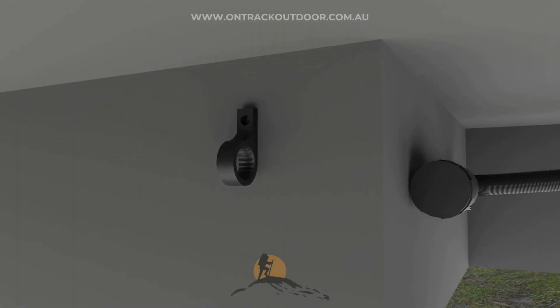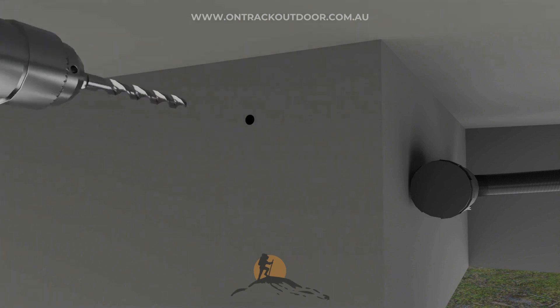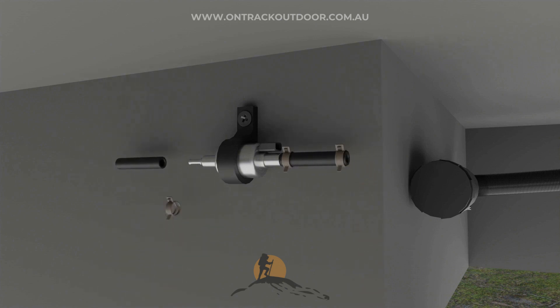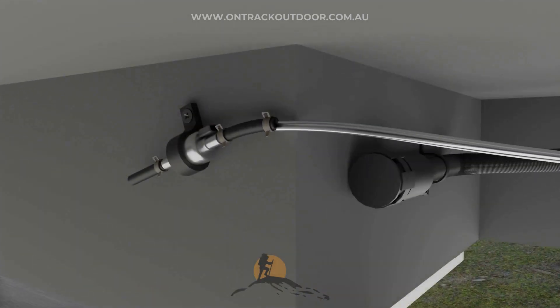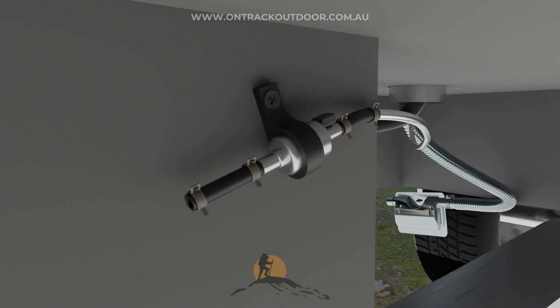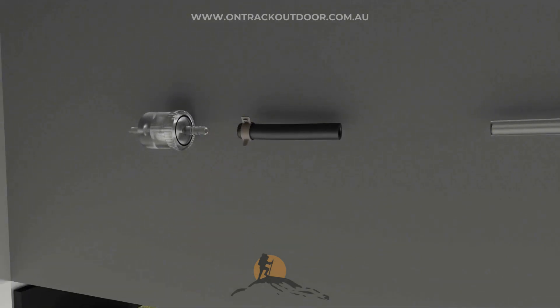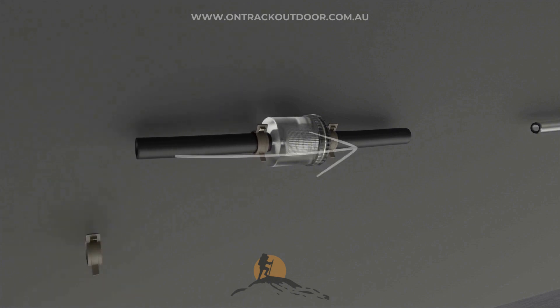Find a suitable spot underneath the van to mount the fuel pump. Make sure the pump is no more than 2 meters away from the fuel tank. Use the provided pump holder and slide in the pump. Insert the rubber joiners on each end to connect the fuel line. Position the fuel pump on an angle between 15 to 35 degrees to ensure optimal functionality. Connect the fuel line and add the fuel filter on the other end — the filter should be closest to the fuel tank. Use the rubber joiners unless you are using a thicker green fuel line. Observe the correct direction of the filter.